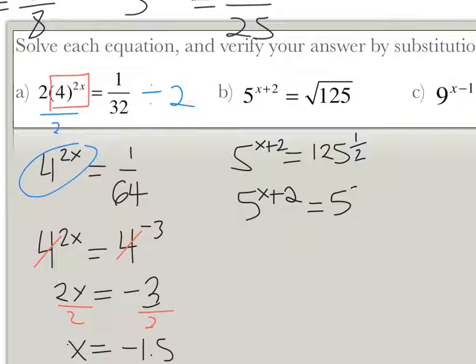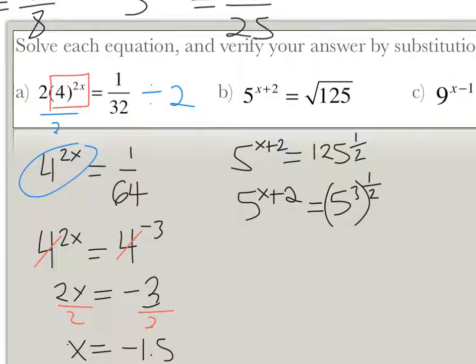3 works. And these numbers are never going to be super high. It's never going to be like 25 or something where you have to keep guessing. It's always going to be like a number between 0 and 8, probably. So, pretty straightforward. So it's 5 to the power of 3. And then this is where it's a little weird because that 1/2 is there. I need to put that on the outside, 1/2. Like that. And this is when those power rules come into play.